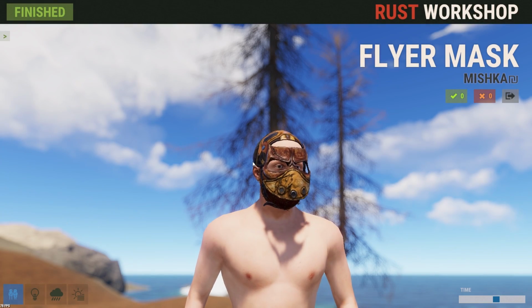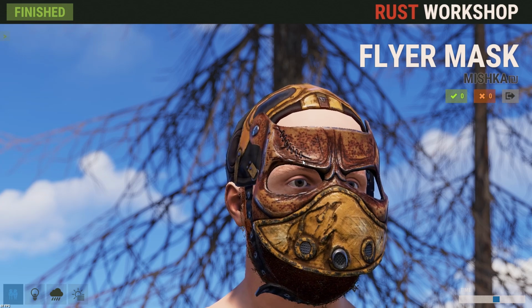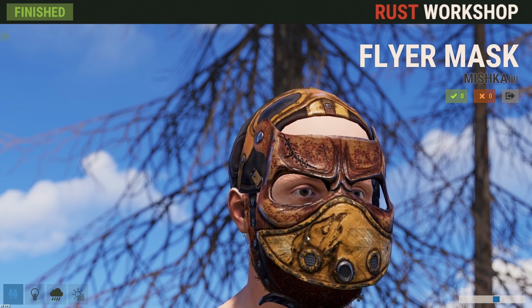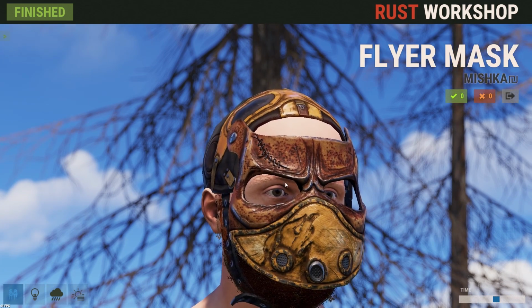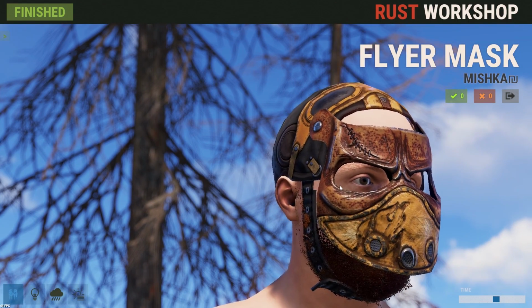Next up, we've got the Flyer set from Ishka, and this is the Flyer's mask. As you can see, it's got all sorts of crazy detail to it. I like the fact that this is kind of like a smear or like an old decal, but you can see it looks like a flame, which I thought was really cool. You've got some sewn together leather and everything, and it's different.